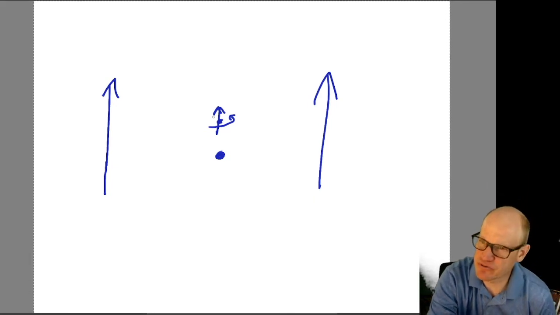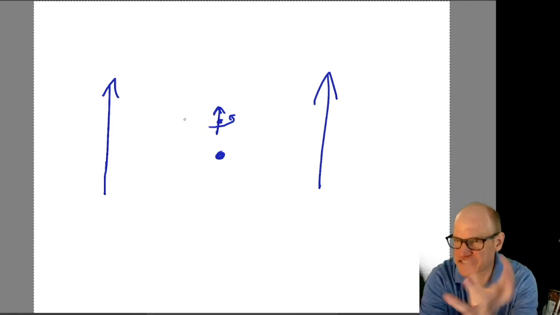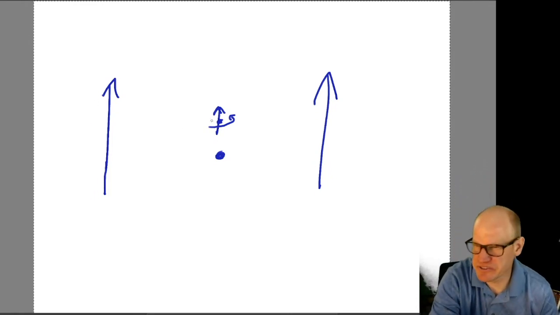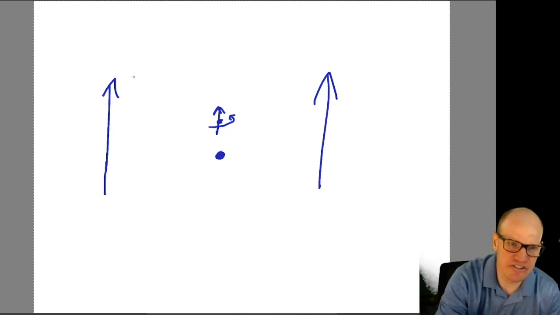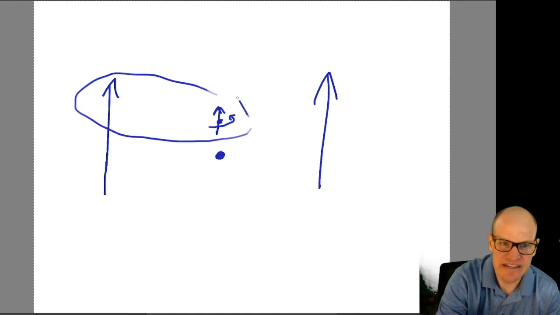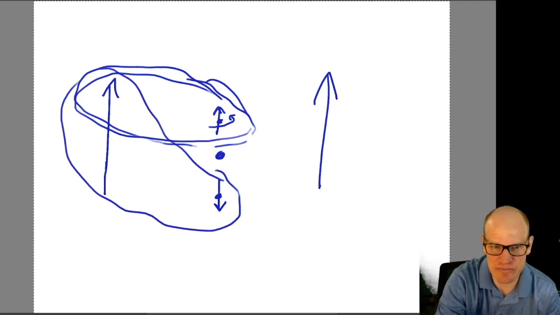And so the electron is therefore going to be coupling, because now you have kind of a spinning charge, even though it's not really spin. You have a magnetic field associated with that, and that magnetic field is going to try to align with the ambient magnetic field. And so this thing will have a different energy level than an electron that's spinning in the opposite direction. So this one has its magnetic moment aligned with the magnetic field, and this one has the magnetic moment anti-aligned with the magnetic field.